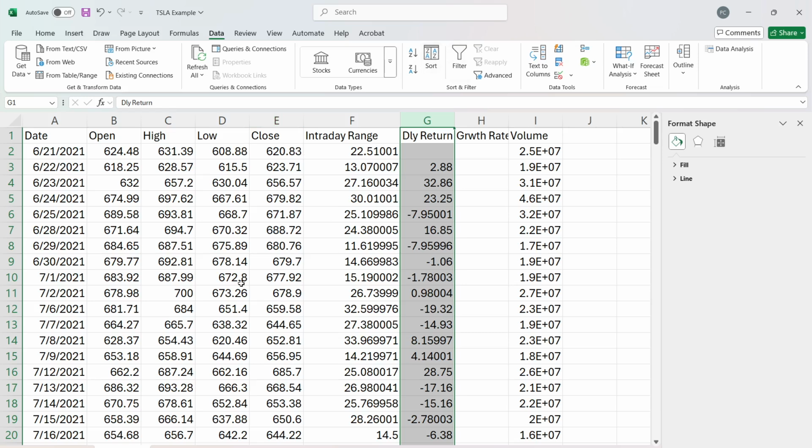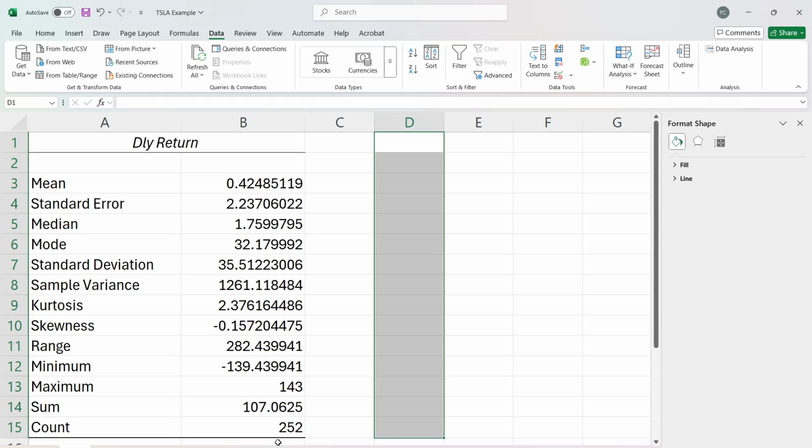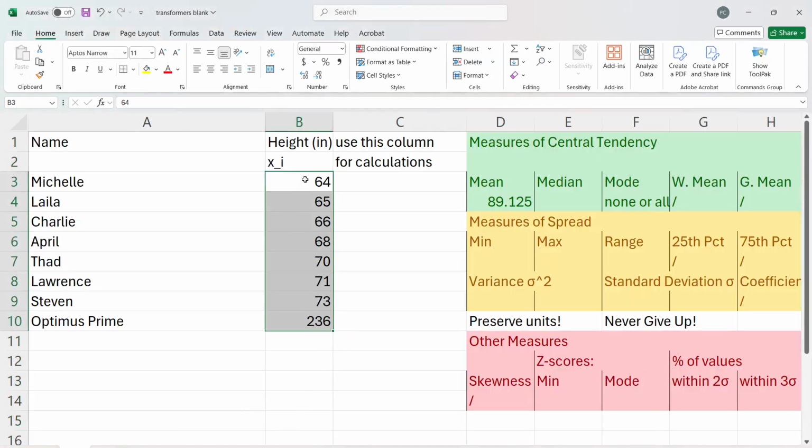There's a sort button up here, but I can see from this data set that they are already in order, smallest to largest. So thank you to whoever did that. I'll go ahead and say here are the first 4, here are the second 4, and I know that when there's an even number of observations, the convention is I'll treat the median as whatever is halfway in between these 2 observations. Halfway in between 68 and 70, fortunately for me, they're both integers, so I know that that's going to be 69. I'll pop up here and say the median is 69.